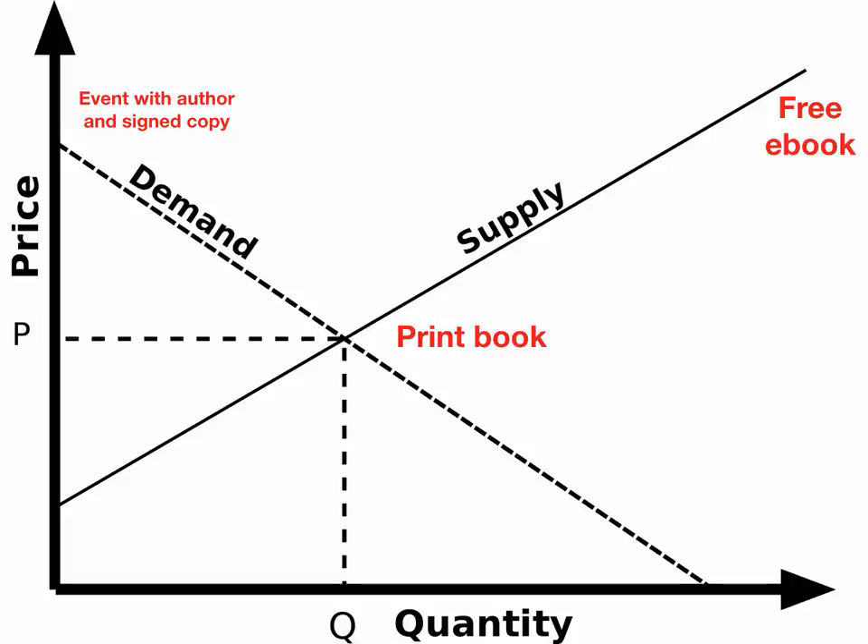The same goes with the very far right end of the curve. There are so many things you can give away for free, like serialized versions of your work where you split everything up into five-minute reads and distribute it through Wattpad or some other platform. Or your blog is one of the classic examples of giving something away for free. If we look at my own personal demand curve as Jane Friedman, I have many blog posts at my site that people can read and enjoy for free, and then I have a print book if people want a more curated, edited version of my advice, and then I have a full 24-lecture video course on how to get published that costs several hundred dollars. So I've got many different experiences to offer people who are interested in my content.